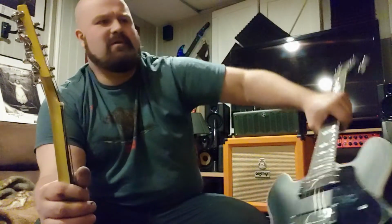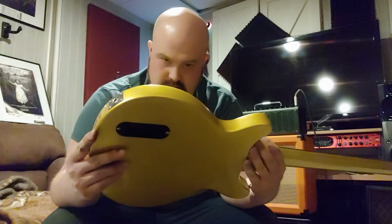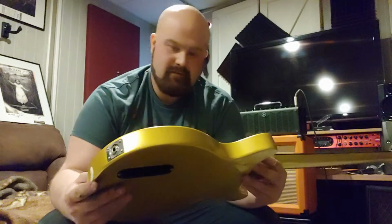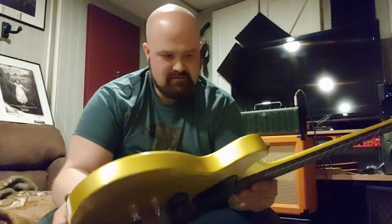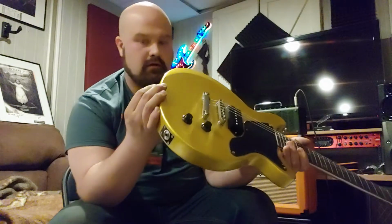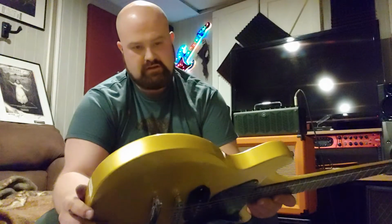I haven't picked this guitar up in a while. It feels really good, a lot better than I remember. No obvious blemishes. $129. P90 pickup, which I'm not sure how it sounds because I have to intonate it and fix the action. I'm not sure what it has for electronics. It's got a nice beveled cut here.